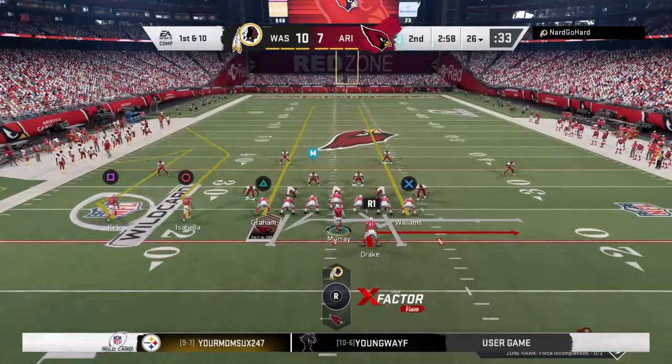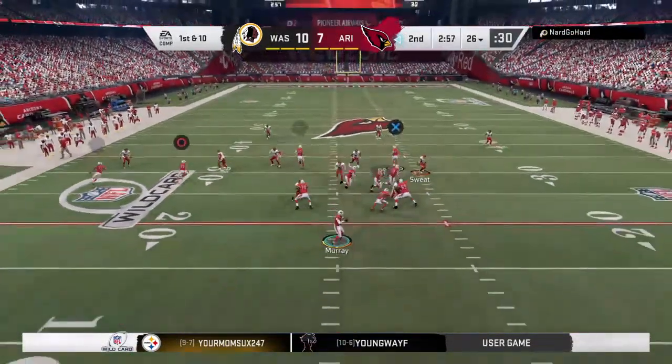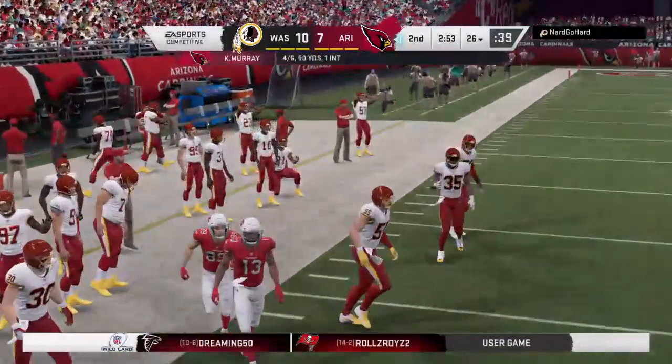Arizona's offense at the line, ready to get their drive started. And they'll be looking to atone for last time's mistake of fumbling inside the red zone. Certainly they don't want to do that again. And so much emphasis placed on red zone offense.